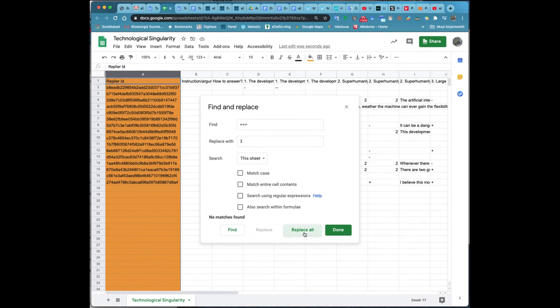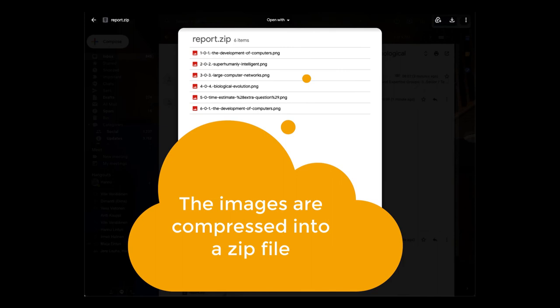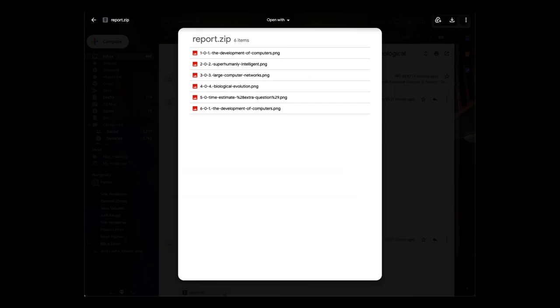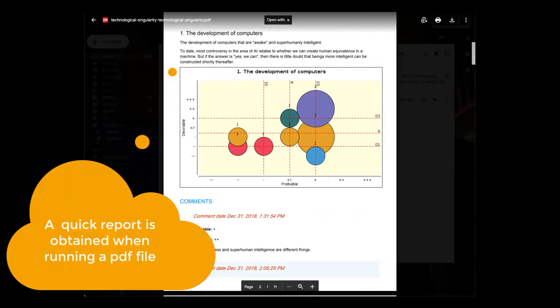Below the filters, you will see the Export Report section. From Report Content, you choose whether you want the report as a PDF or as a Google document. From Report Charts, select the type of file you want the report graphics in. From Report Data, you choose whether you want the report data as a CSV file or as a Google spreadsheet.